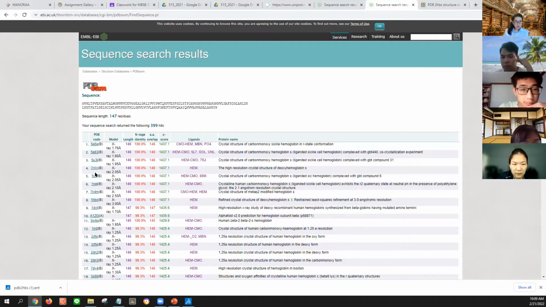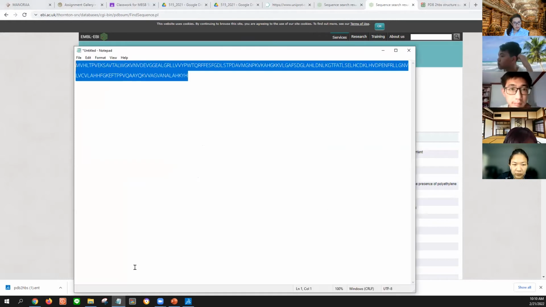So this one we search by sequence of sickle cell sequence, and then the 100% match means this one has exactly the same sequence that you put in. Every letter is 100% match.